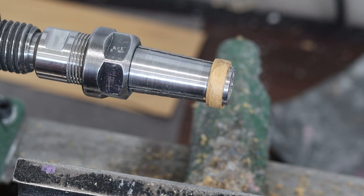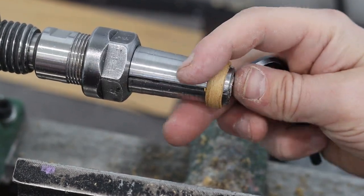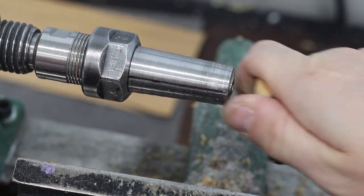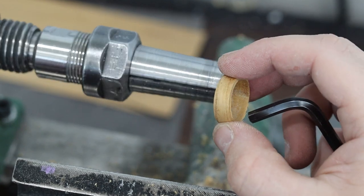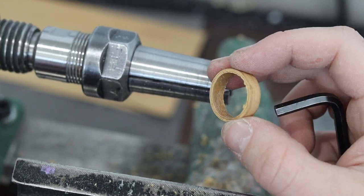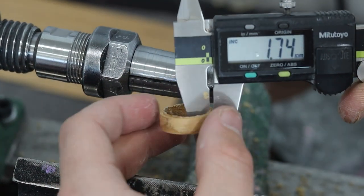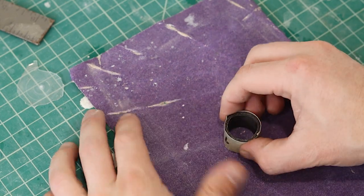If you have a drill, now is your time to follow along, because we won't use the mandrel lathe or any other fancy tools for the gray bird's eye maple ring. This is showing it's about two millimeters — a little less than two millimeters — so the finish will bring it to around two and a half, which will be comfortable to wear.